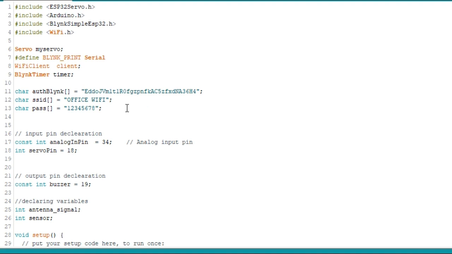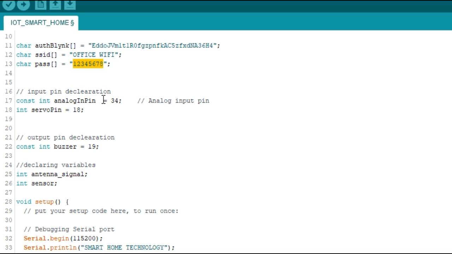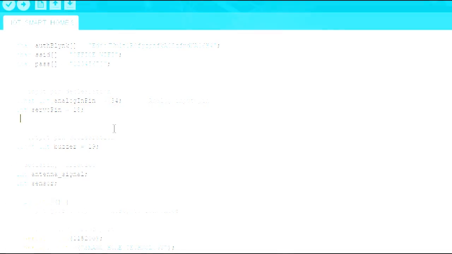And the next part is my Wi-Fi. So this is the Wi-Fi name I'm using for my communication from the ESP32 board down to the Blynk cloud. And this is the password. So I'm going to be working with the analog pin, pin 34, and I'm going to be using it for the LDR, which will be measuring an intruder cutting through the laser line in the house, or you can call it basically an intruder alarm system or intruder sensor. So whenever an intruder cuts across the laser line, the signal will be sent to pin 34 of the project. And this pin 18 I'm going to be using for the servo motor.